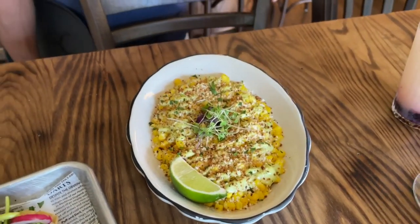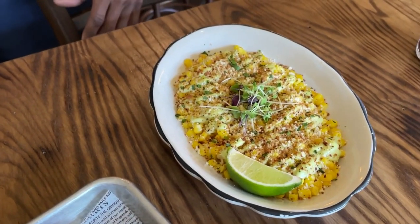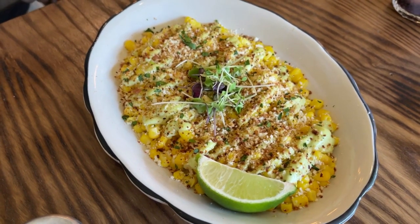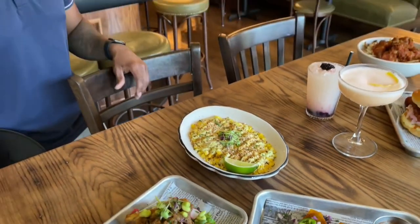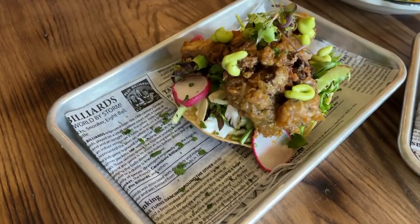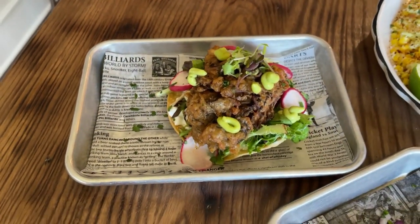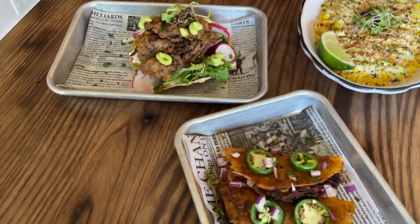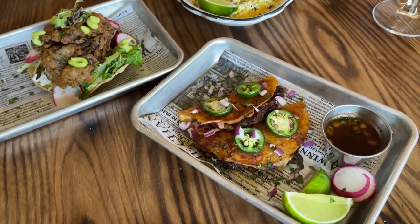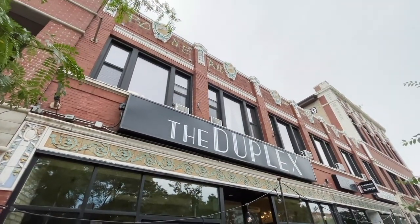We'll get to the drinks in a second, but you have some elotes here, right? And this is now the other restaurant. This is Lime and Radish, which is our Mexican brand. So we have our street corn — roasted corn with our cilantro serrano aioli, lots of butter, a little bit of cilantro, and a mixed green mix. What do we have here? It's our wild mushroom tostada — mushroom in tempura batter, fried, on our house-made fried tortilla, topped off with a little Mexican mix, some radish, and our house-made sauce. And finally, that's the birria taco — our 14-hour slow-braised short rib stuffed with Chihuahua cheese, then pan fried on our flat top, stuffed with a little bit of onions and jalapeños.